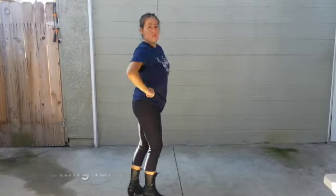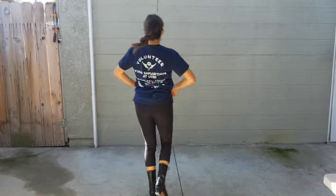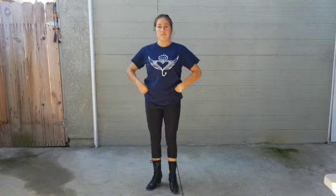When you're doing your turns with spotting, you're trying to make your face the last thing the audience sees and the first thing they see again. So you keep your face facing forward while you rotate your body, and then rotate your head back around quickly so that you face forward again. Spotting is going to help minimize how dizzy you get, but it's also going to help you have cleaner turns.